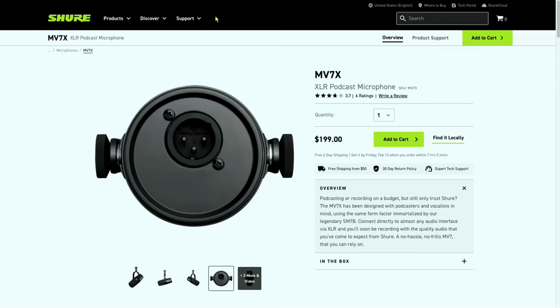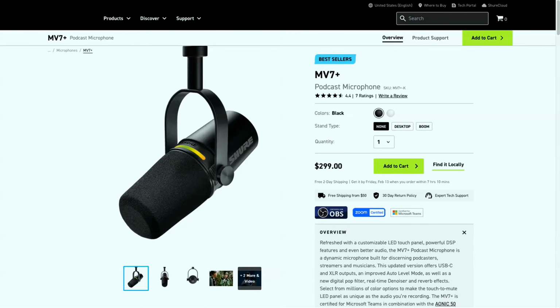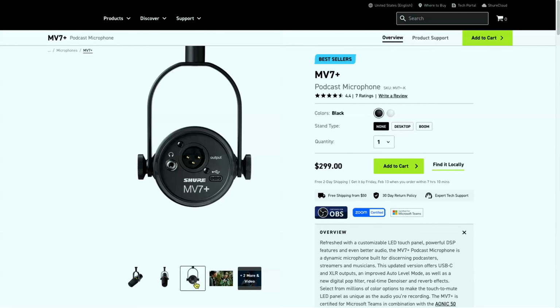It's an XLR mic. There's the 7 Plus, which is the one that can be either XLR or USB. XLR still works like a regular old XLR mic into an interface. USB-C, then it's using all its own stuff.